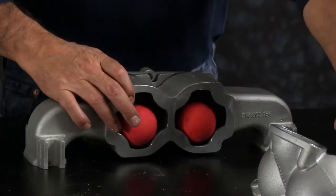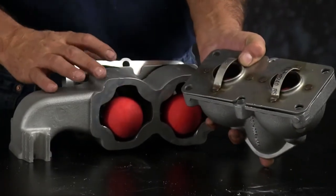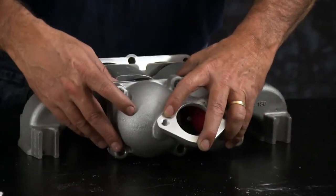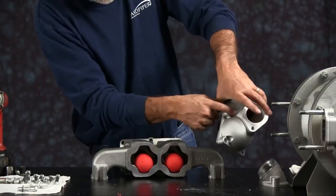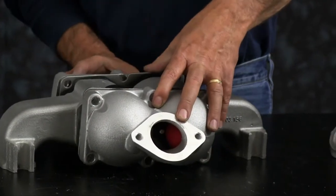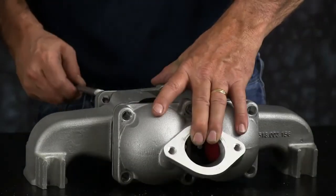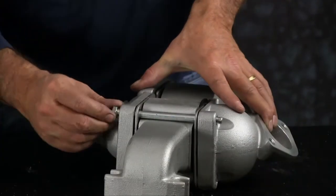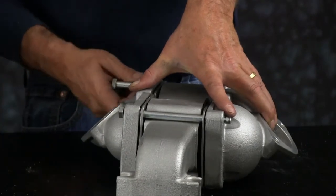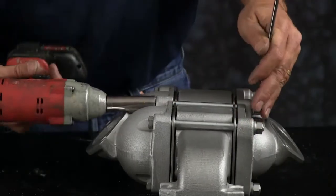And we want to take our discharge assembly, put your gasket on, line it up on the opposite side, and it needs to face up. You should be able to read the words out and in on the flanges. Install a couple of cap screws just to hold the assembly together. And then you can go ahead and put the rest of the cap screws on and tighten in a crossing pattern.